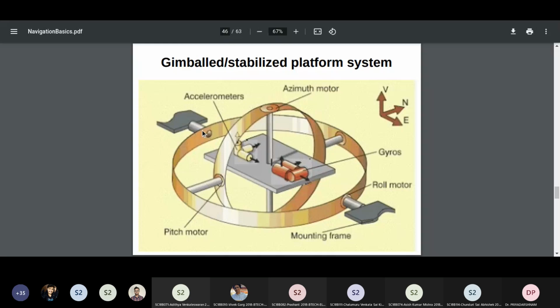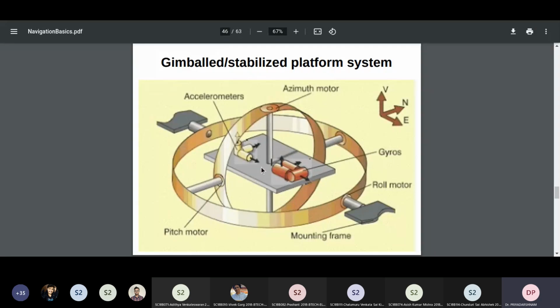Is that okay? So in the ideal situation, with frictionless motors and rotary encoders, the angle or the direction of the motion of the vehicle can be tracked. And then the acceleration can be tracked by the accelerometers present in the centermost table. This is the ideal situation. So the angles are measured by the rotary encoders, and the acceleration is measured by the stable platform inside.